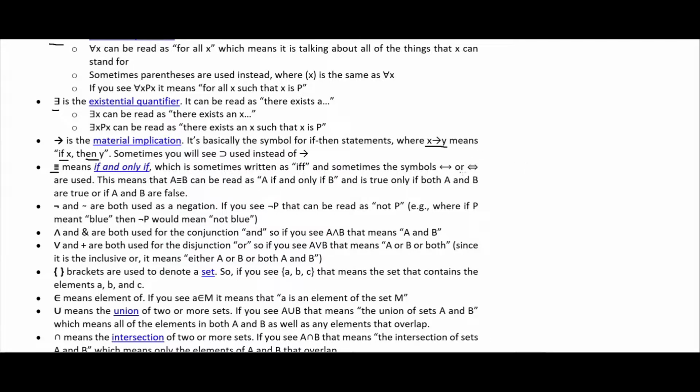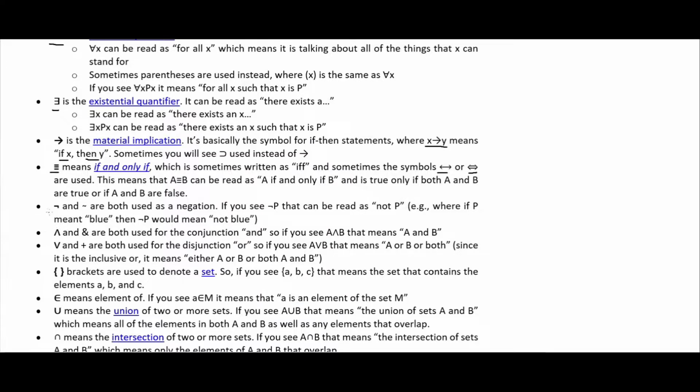That's why you oftentimes see it as these two-sided arrows, because it's saying that if A is true, then B is true, but also if B is true, then A is true, so it works both ways.